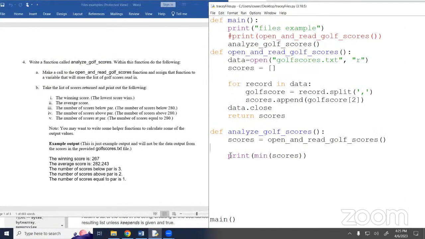Let's print scores to make sure that was right. So theoretically, if I'm not crazy, and I may be, this should work.